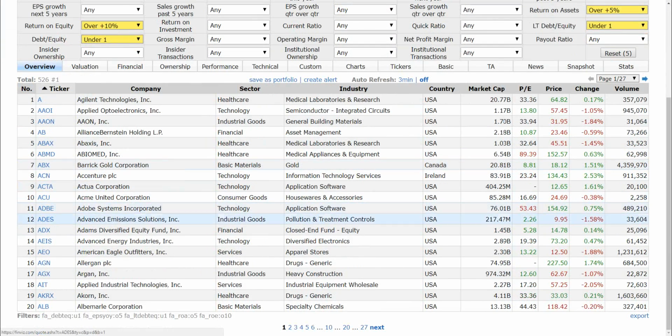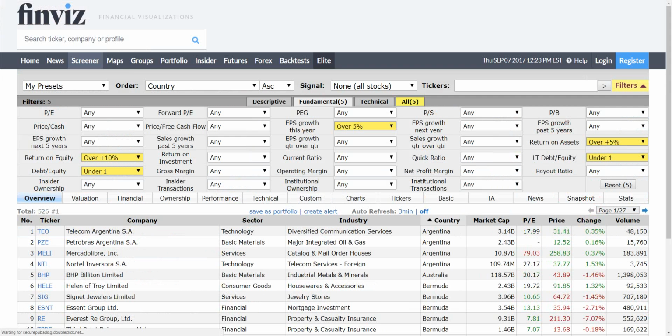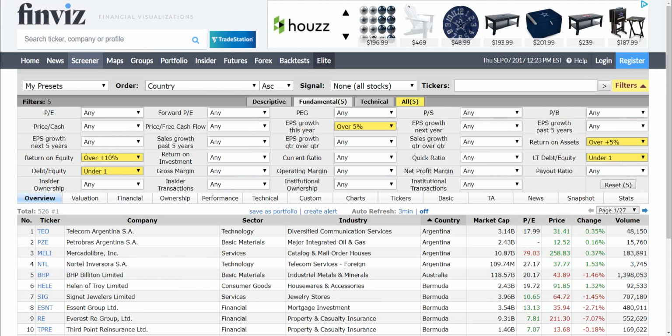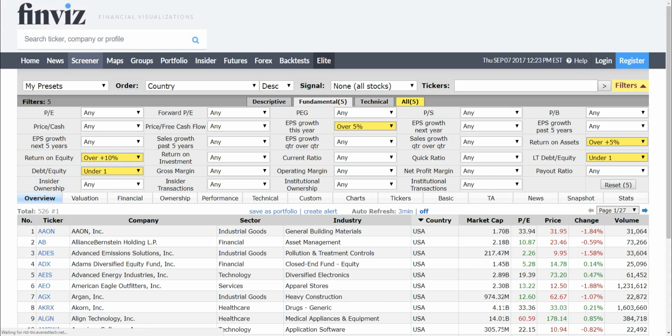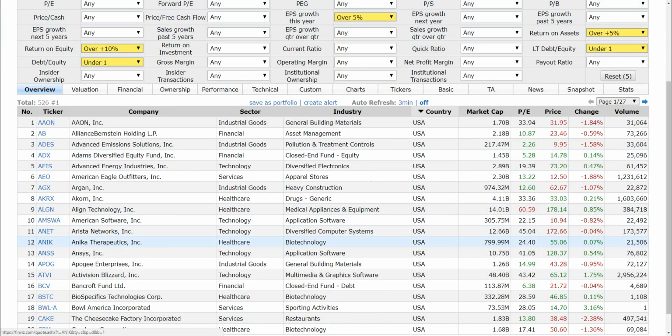So let's go through here, ticker symbols that is. Alright, so we got Barrick Gold, that's up. You can also search by countries as well. In this case, I'm going to stick with the United States. One of the reasons I like to do that is I like liquidity. What that means is the more people buying and selling the stock, the easier it is for you to get your money in and out of it.